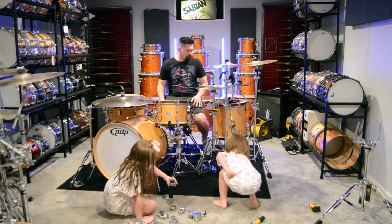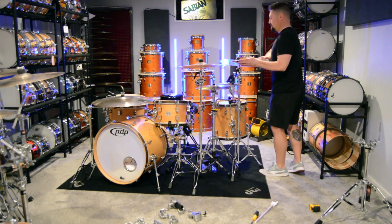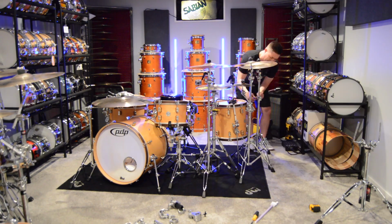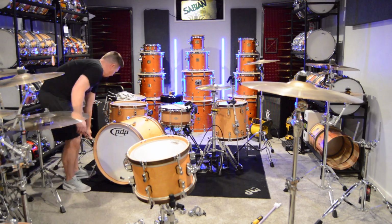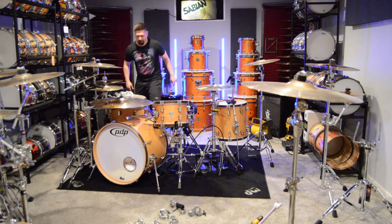Oh, and look, I got a couple little helpers. Nope, just kidding. They didn't want to help Dad clean. So they left. So here's my cymbals, but guess what? I forgot the remote hi-hat. Which means you gotta pull all these things off anyway. So you gotta move everything, get that remote hi-hat in there, then put everything back in place.